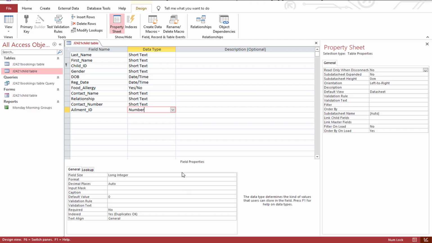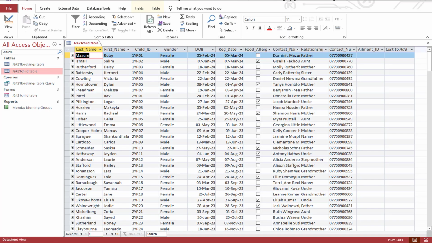We're now in step 18. Let's open the child table. So go to the child table and open it this way in this view.